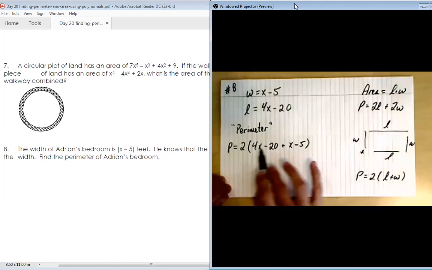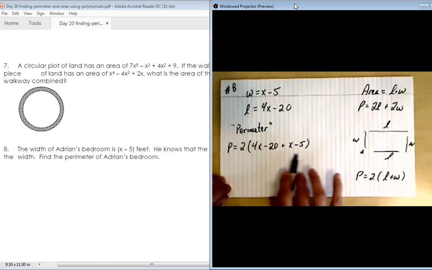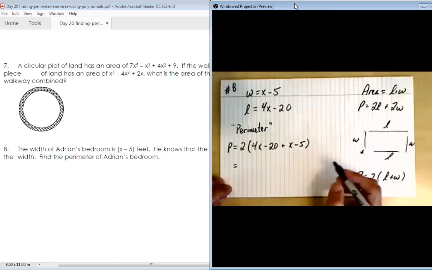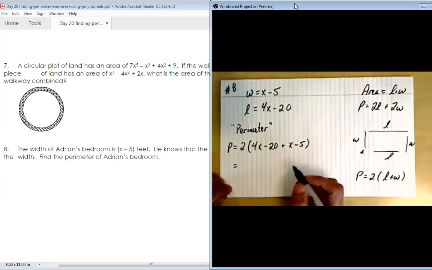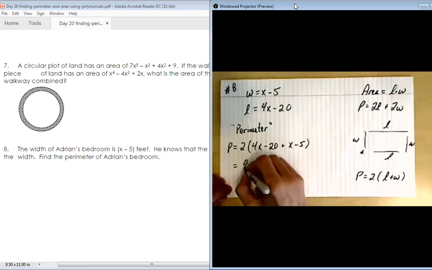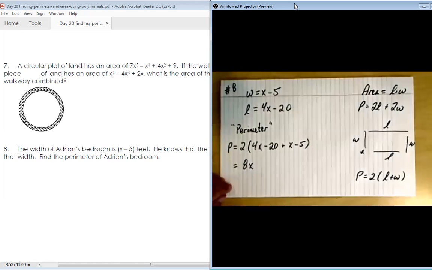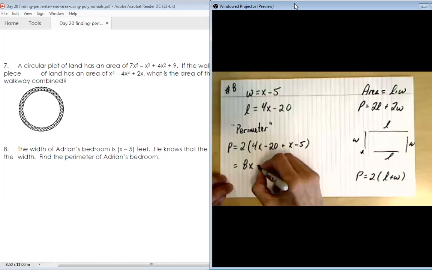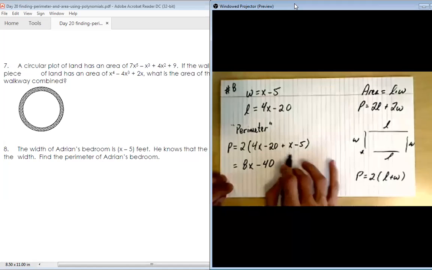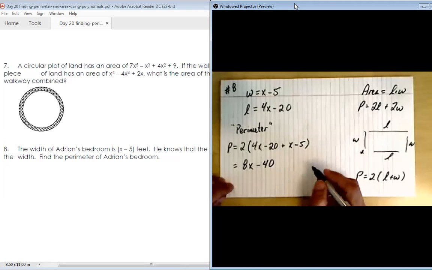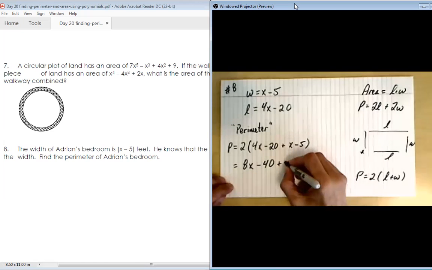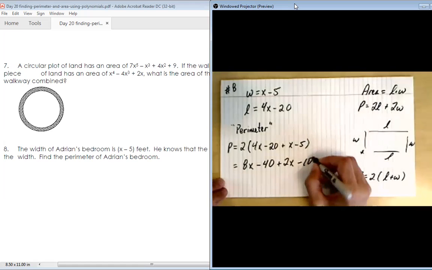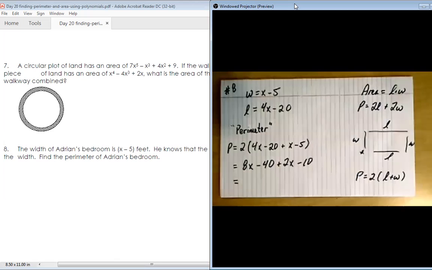So you could start multiplying this out, or you can simplify the inside first. It's up to you. Okay. I think someone's enthusiastically doing the multiplying, so we'll do that. 2 times 4 is what though? 8. 2 times 20. Yeah, it's true. Honestly, I think working the inside first is better. Plus 2x minus 10. You see, now we got to work with big numbers as opposed to small numbers.